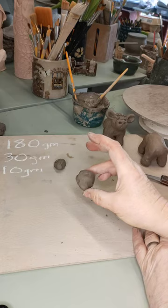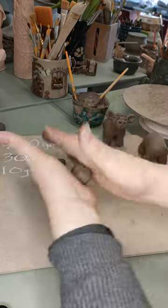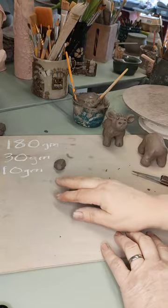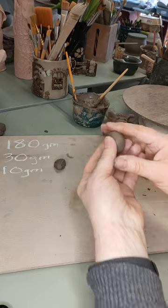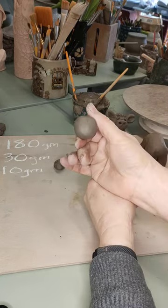So we take that ball of clay, which is the 30 gram ball of clay, and we roll that again, round and round in your hands. Get as round as you can. On the board, roll it around a bit there as well, try and get rid of any cracks and things, so you end up with that sort of shape. It's a nice round ball of clay.